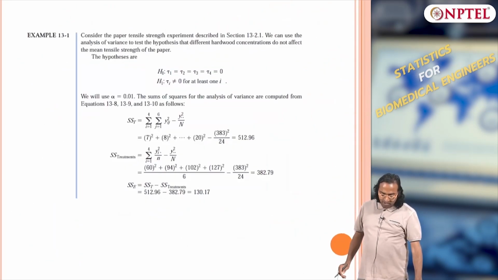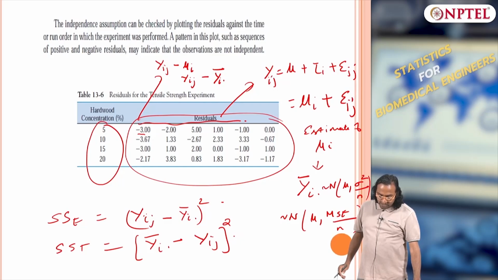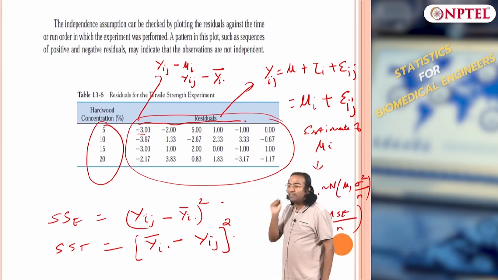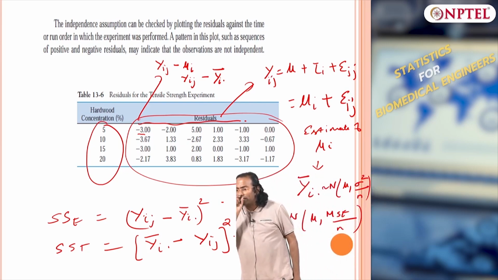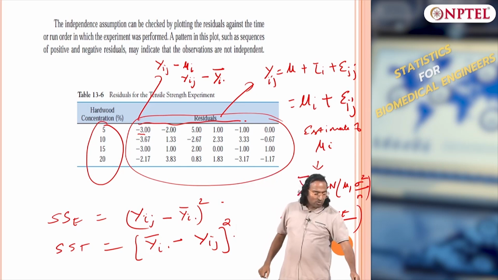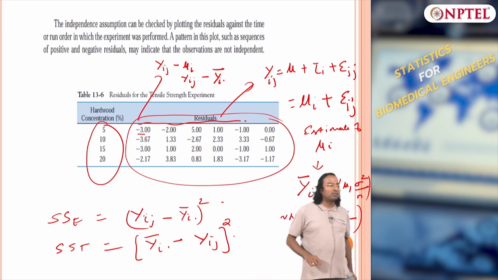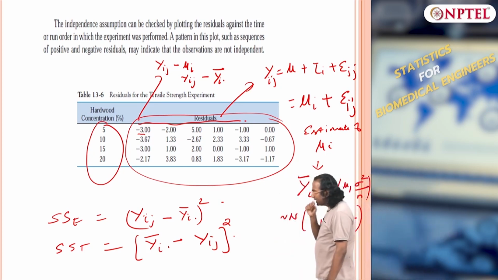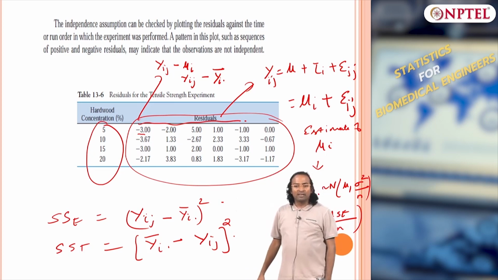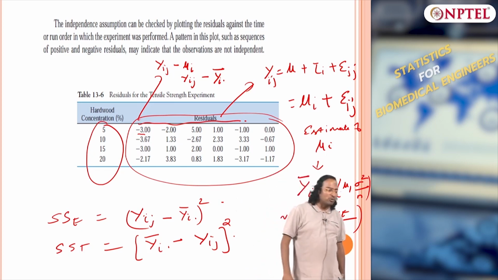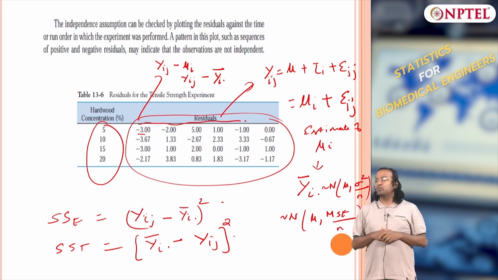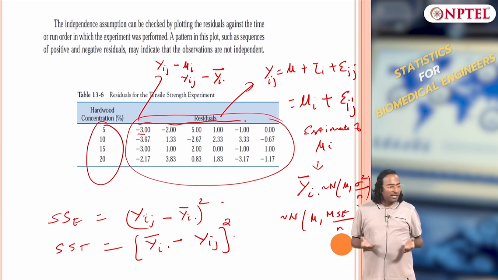So coming back, what is the residual? It is the difference of the observation minus the estimated mean value, which is Yi dot bar. So I can compute what is known as the residuals for each row, that is for each treatment. Y1 dot bar is known to me, Y2 dot bar, Y3 dot bar are known to me, so I can compute the residuals. Now, how should these residuals be distributed? Normally distributed, because my assumption is the underlying population is normal, so the mean squared error is also normally distributed.